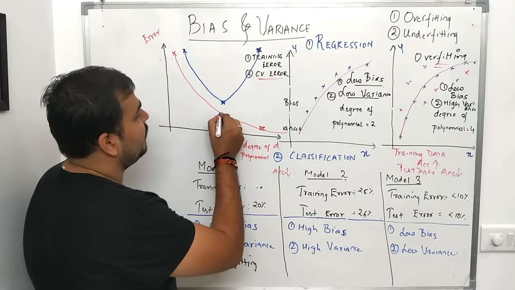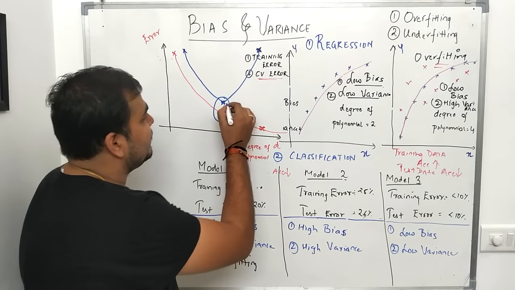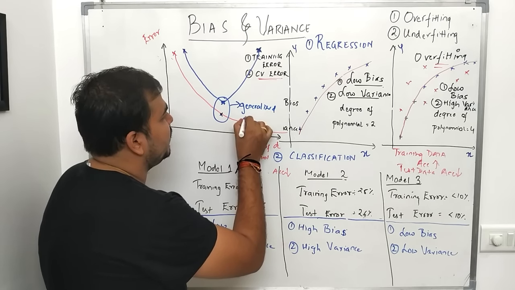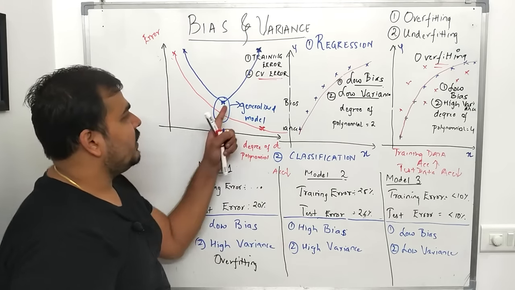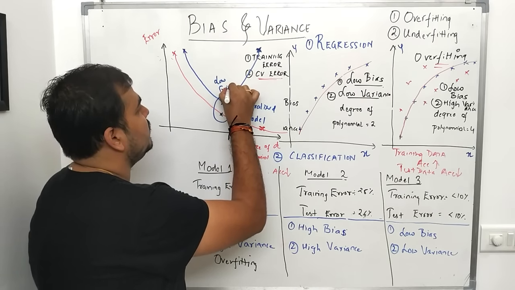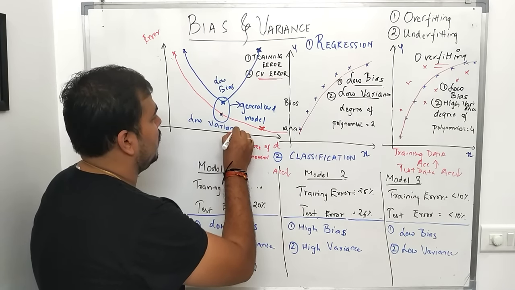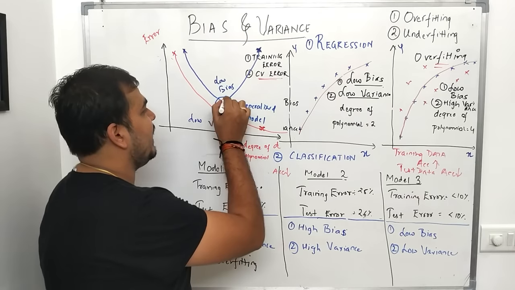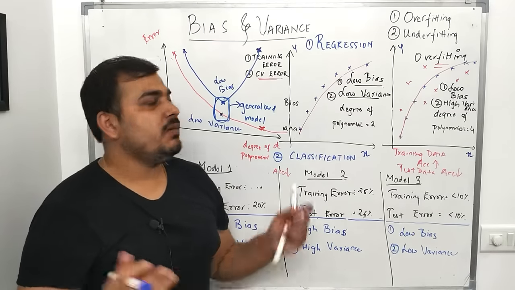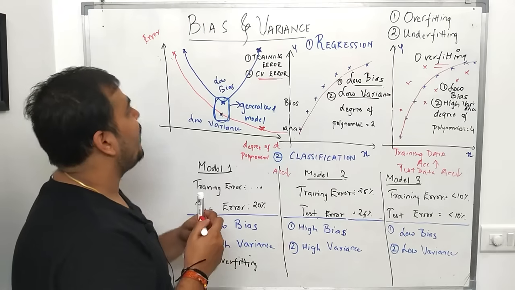So our aim is to actually find out a model where this generalized formation can come. This generalized model can be created based on the errors that we are getting over here. And this scenario is nothing but low bias and low variance. Now from this particular graph, you can see that this particular point is actually having low bias and low variance. Pretty much simple, guys. So I hope you have understood, this is the general representation of bias and variance.